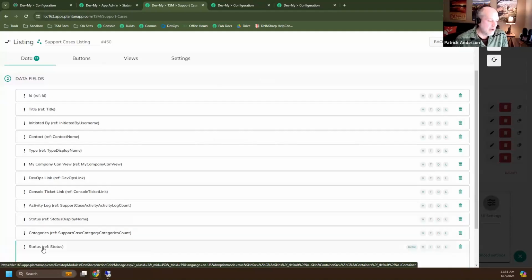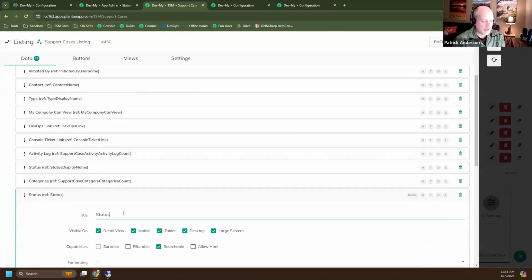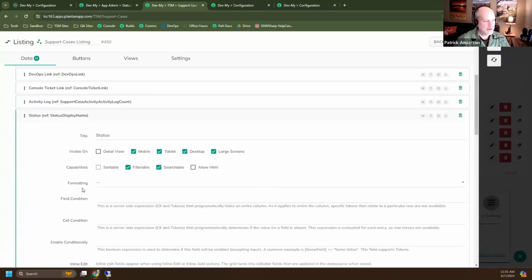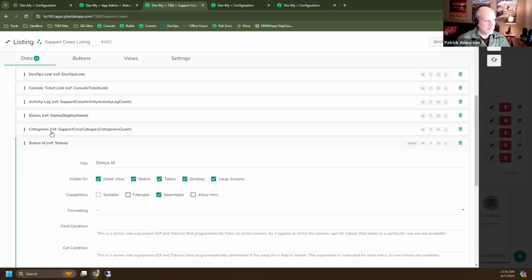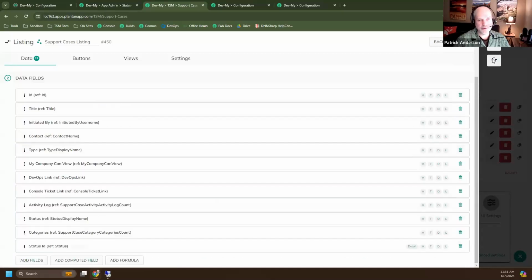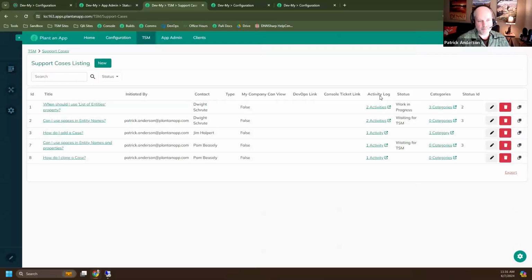In this case, when I added this in here, probably what I should have done is added the ID here just to make that clarification, because I already have a field called status, which is really just relabeled. The reference is actually status display name. So this is the actual property that's being shown in this field, but it's relabeled as status. To make that more clear, if I'm going to have both in, I should do it like that, and maybe put them next to each other, or just get rid of this completely.